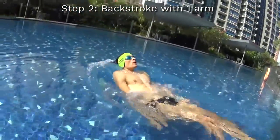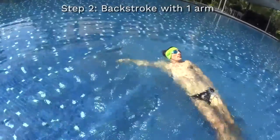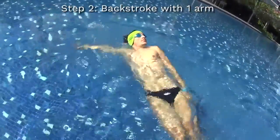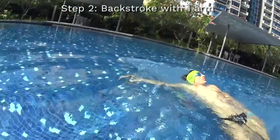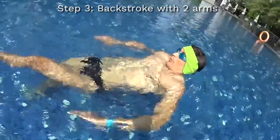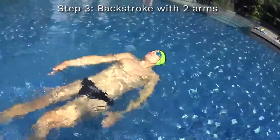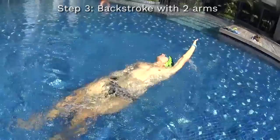The step number 2 would be to be able to swim the backstroke with only one arm pulling far away inside the water and doing a big circle back in the sky. And the last step would be to be able to turn your arms as far as possible, both together, in order to have huge amplitude rolling your shoulders and touching your ears with your arms.